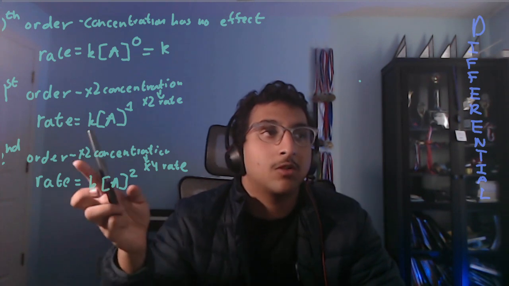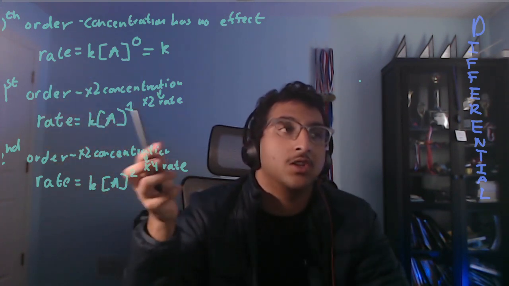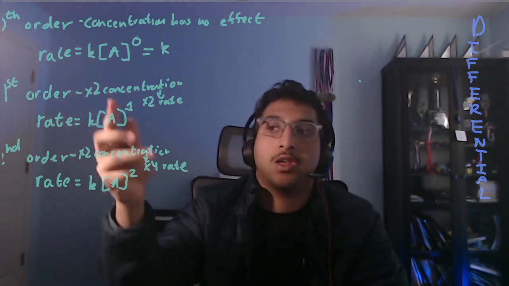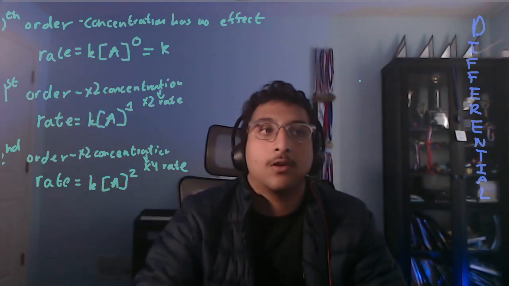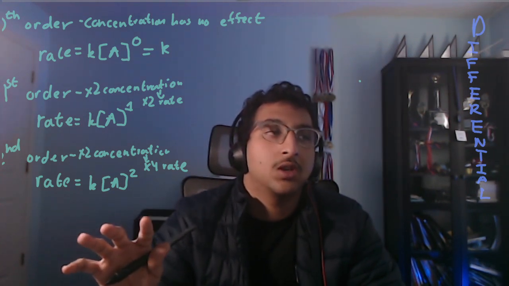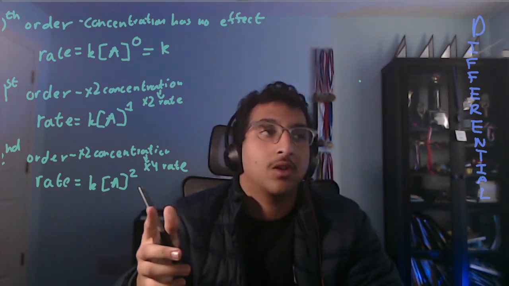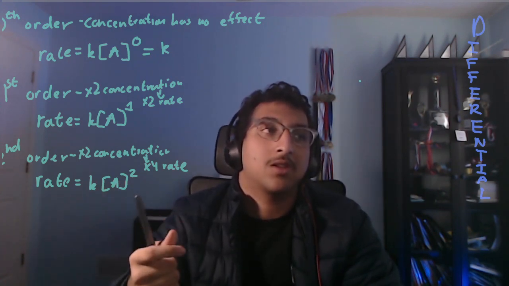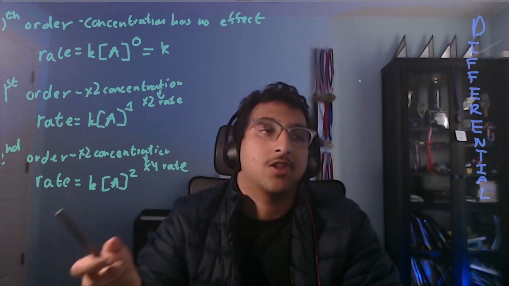So basically, we are able to find the rate given the current concentration. And the rate is basically how fast the concentration is changing. So this is useful when we know the current concentration and we want to find how fast the concentration is disappearing, because this is the reactant. Remember, this is the rate of disappearance.